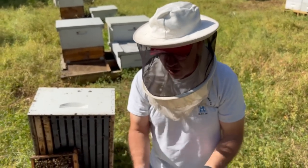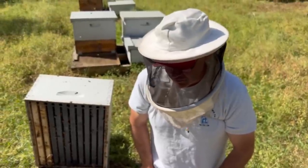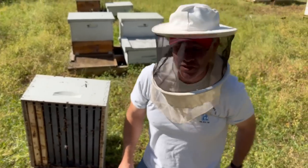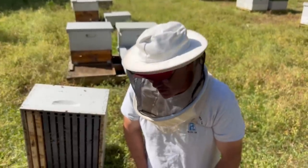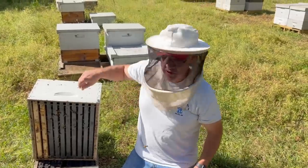These bees seem perfectly calm and happy. Either way, I think we're in good shape with this colony, and we're just going to leave them alone a little while and may end up getting some honey out of them this year. I'm excited about it. That was a fun catch — I'm glad I happened to pull in here when that thing was hanging in the tree. Anyway, just thought I'd give you a quick little update. Y'all take care, be safe, and we'll catch you on the next one.